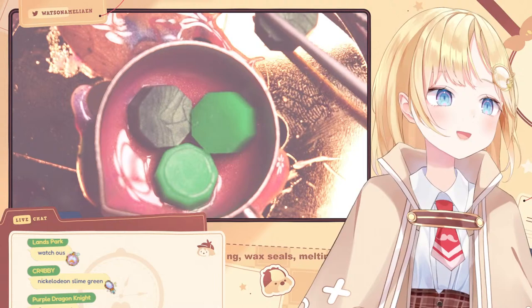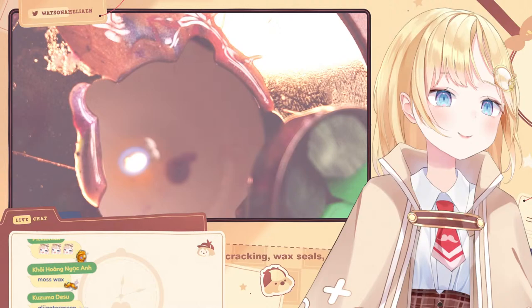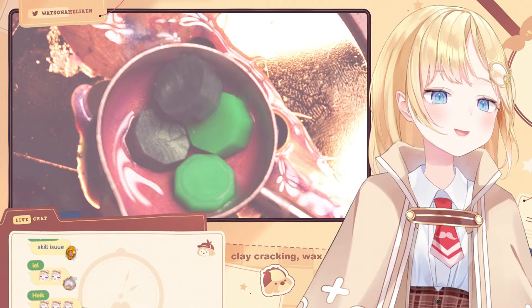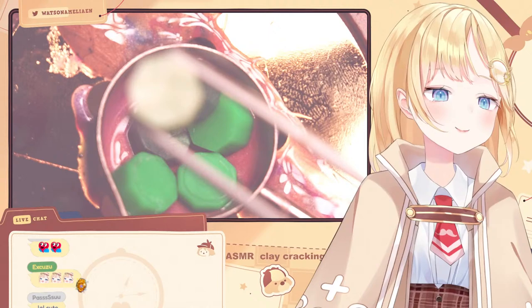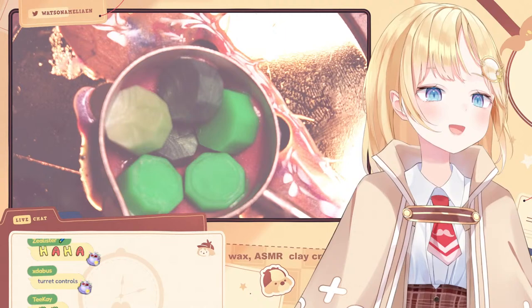Oh, the controls are inverted. Okay. Oh, oops. One of these green. And a very light green. Now we wait. Yeah, it's the pink. Oops, sorry. I kicked the table by accident.